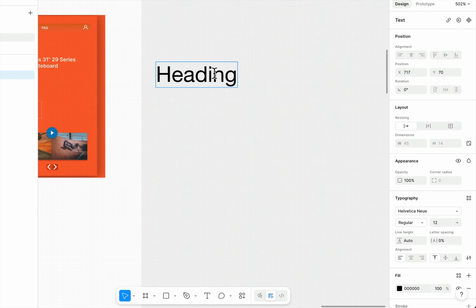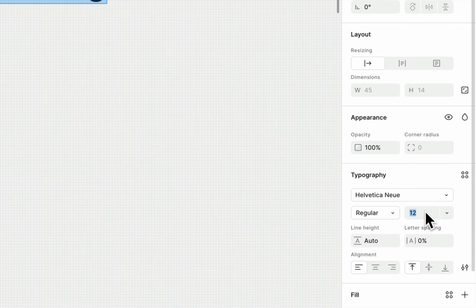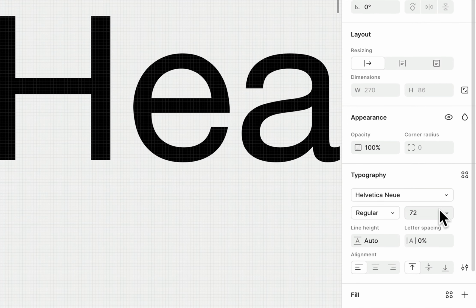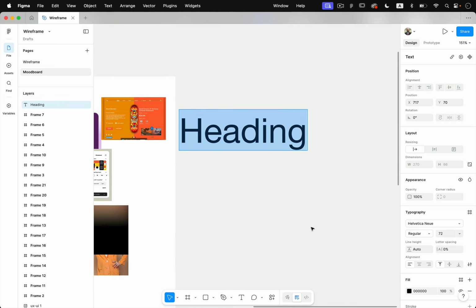Now, as far as sizing goes, there are some common sizes that are available whenever you work in a digital format. Of course, you can make it whatever size you want it to be, but typically there are different levels of hierarchy you want something to be set up as. The largest text that you want to set something to be is going to be 72 points. I'm going to zoom out so we can actually see all of this.